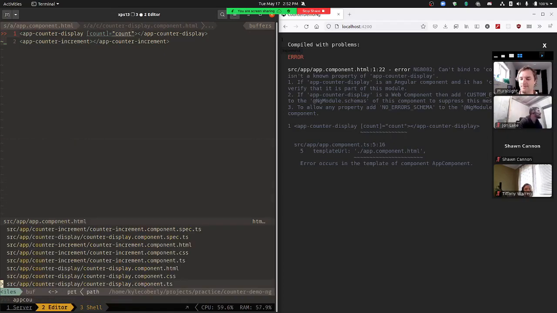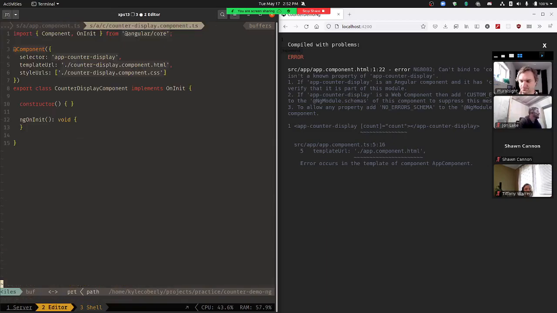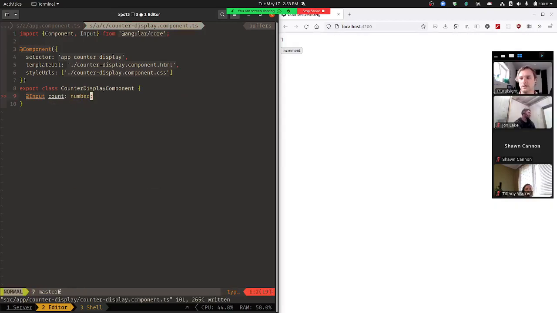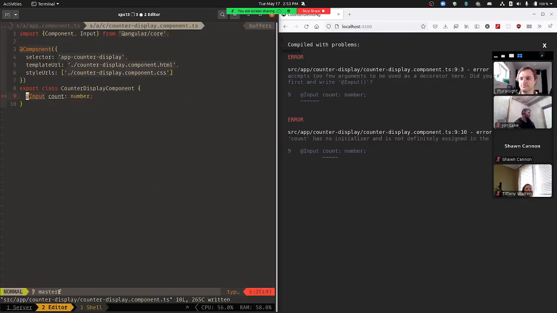And if I go over to app counter display, get rid of some boilerplate, import input, the input decorator. I'll say, hey, there's such a thing as a count. By the way, it's a number. And optional.